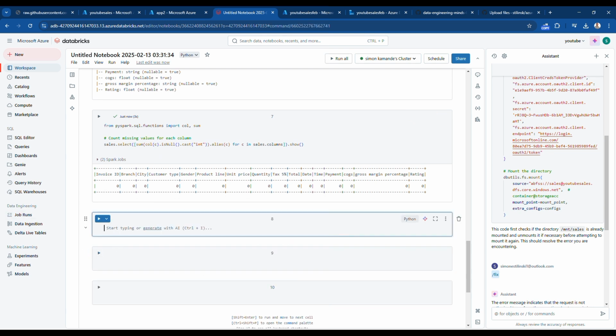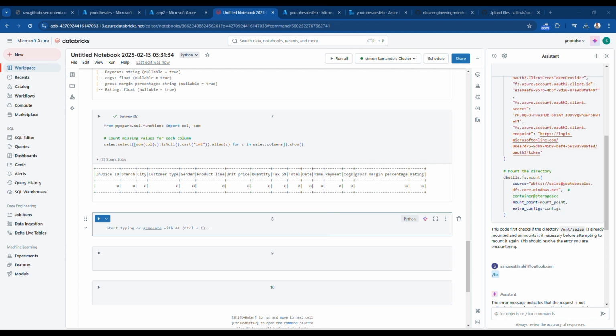From this one, we want to rename the gross margin percentage column and drop the old one, and we have the tax percentage. We drop the old column and are left with this new percentage.